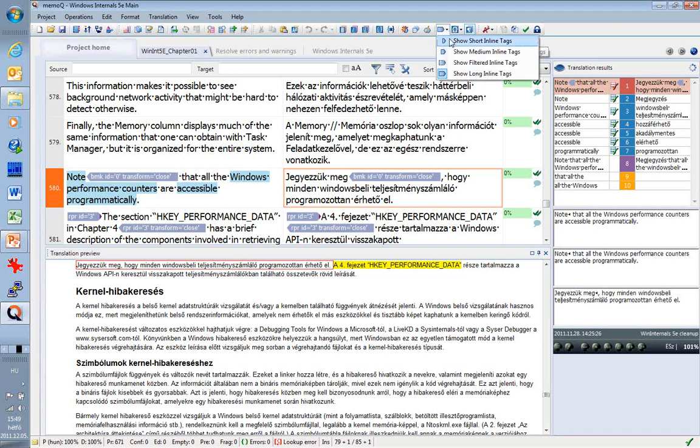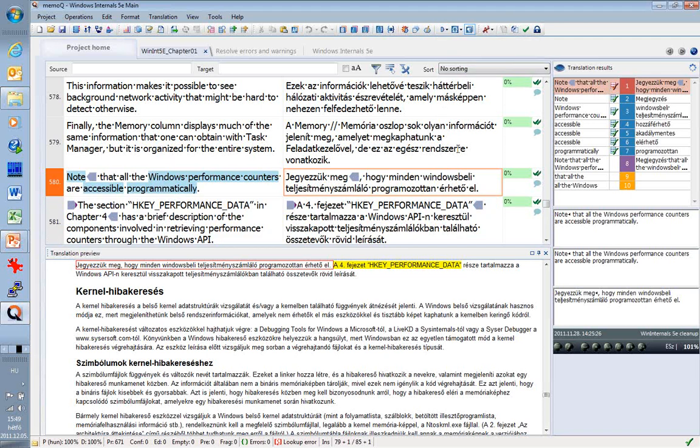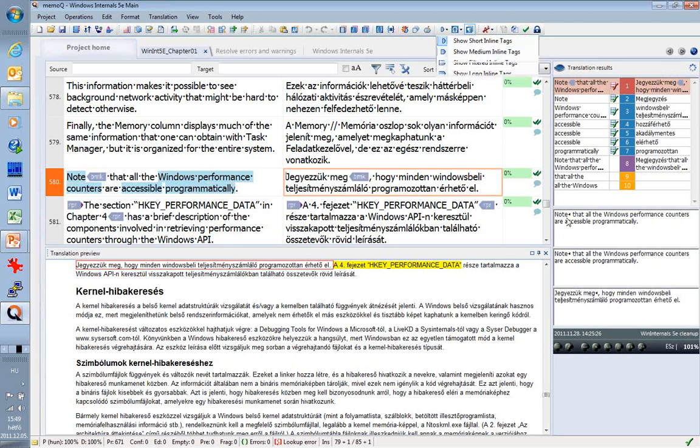Or, if you are not interested in tags, you can look at the short tags, where all you can see is that there is a tag, but not what type of tag it is. The default display of these tags is this: you have the label of the tag, and that's it, and you don't have the so-called attributes, the rest of the details of the tag.